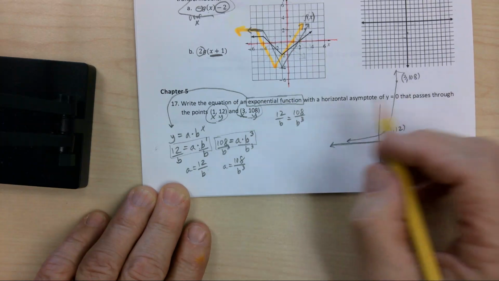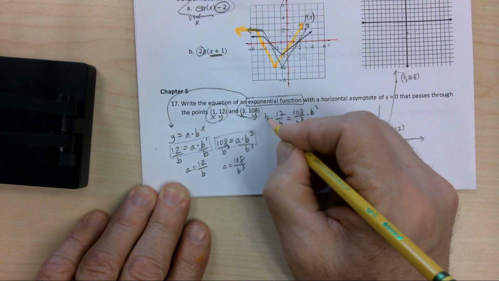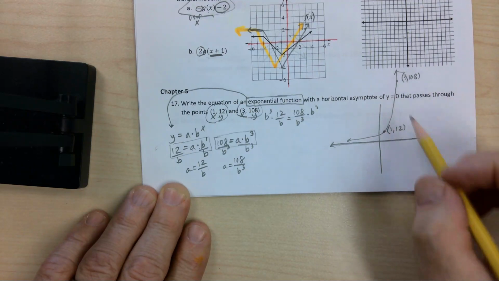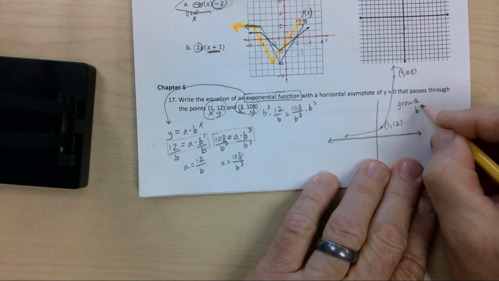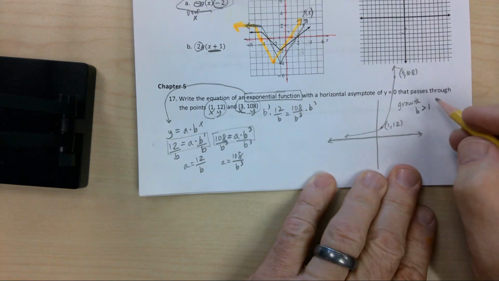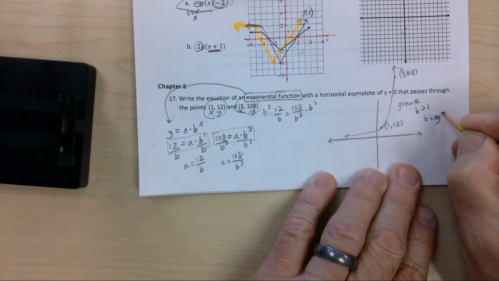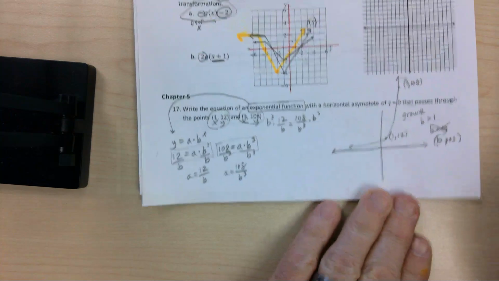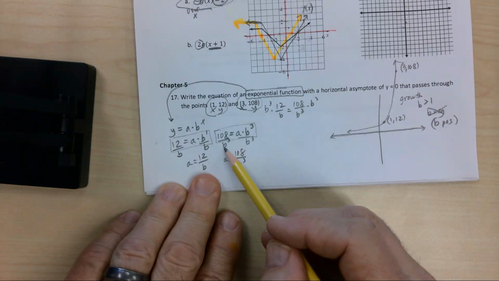Now how do I solve for B? Multiply by B cubed, multiply by B cubed. Now there's something interesting about this graph, and that's why I drew it. This is growth. Now what do we know about growth? Well, B has to be greater than 1. And also, we've been talking not a whole lot about this, but B being negative is not a possibility. So B is going to be our positive value. And that's something that's implied in this problem here, but watch how this goes.